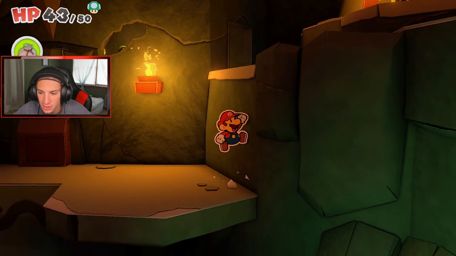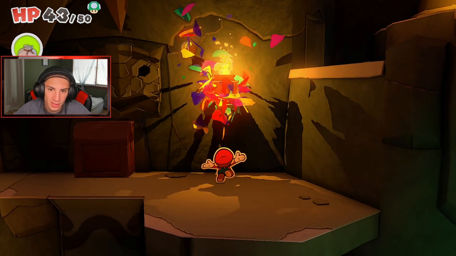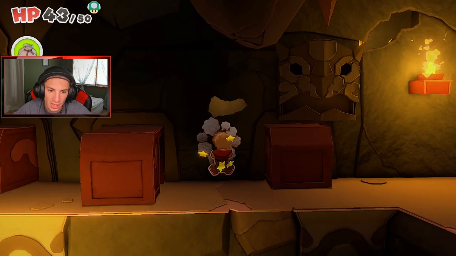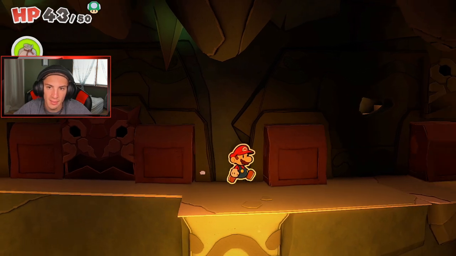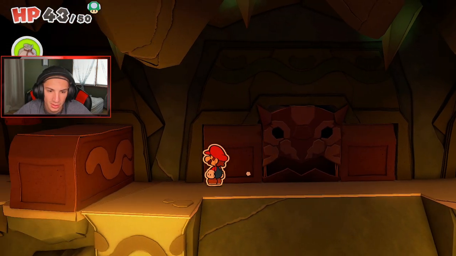Any hopping situations? Come here! I throw confetti somewhere. Nothing. Confetti's doing nothing. Let me in, dog. Let me in! I'll head back here and check one more time if there's anything back here. Can I hit you with a hammer? Nothing.